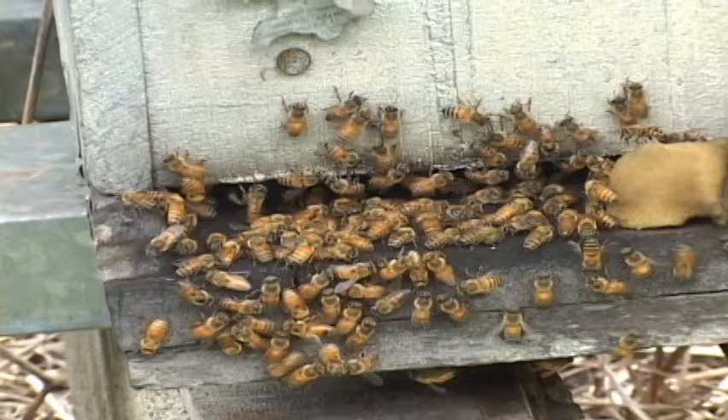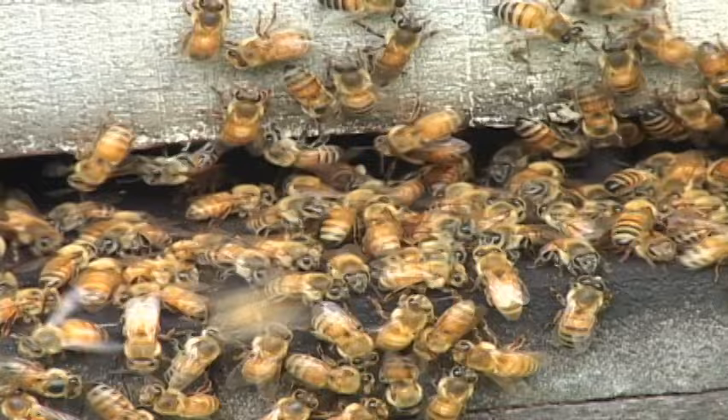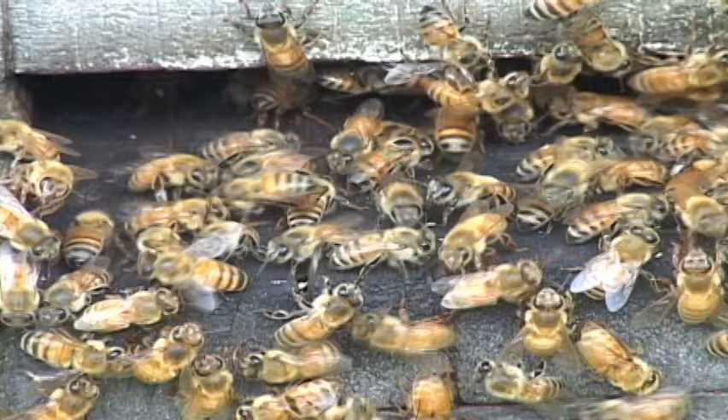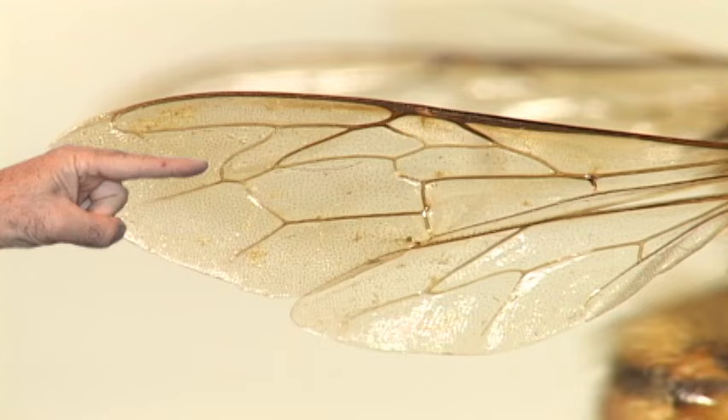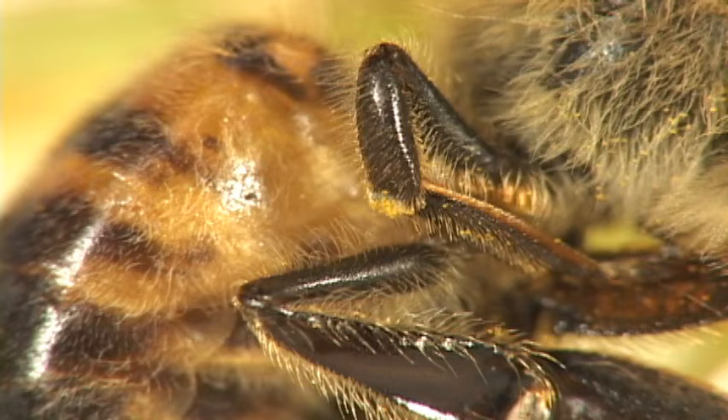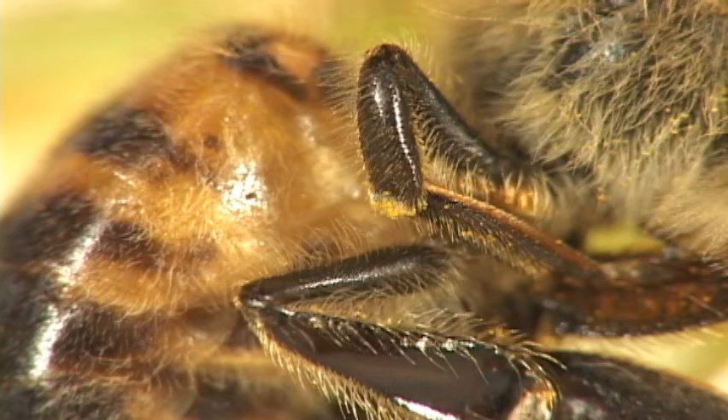These highly social bees communicate mostly by pheromones. However, the famous bee dance helps them find the goodies. Studies in Costa Rica have yet to discern a more tropical rhythm in Costa Rican hives. The honey bee has a distinctive wing venation of the forewing, hairy eyes, and no apical spurs on the tibia.